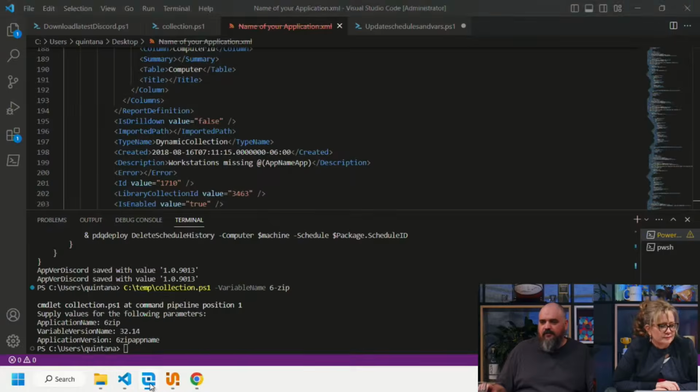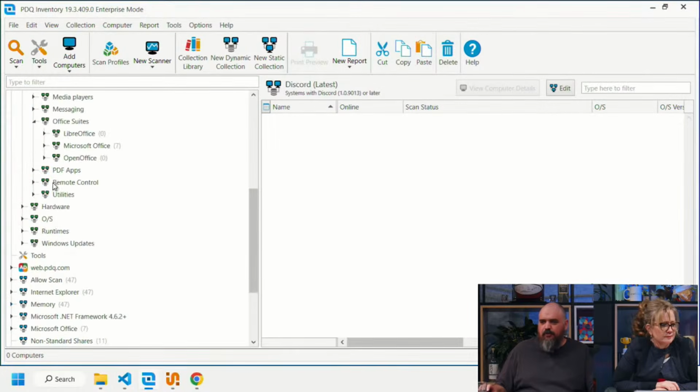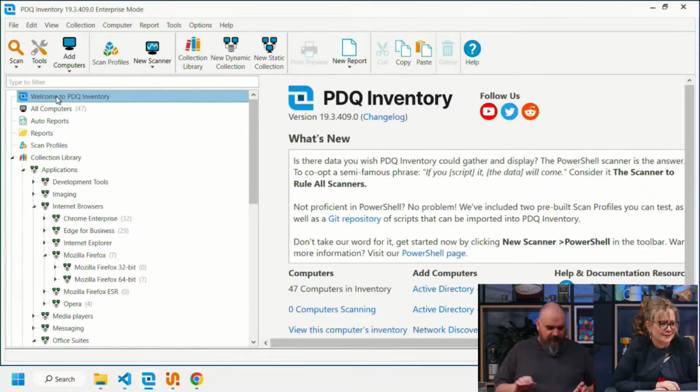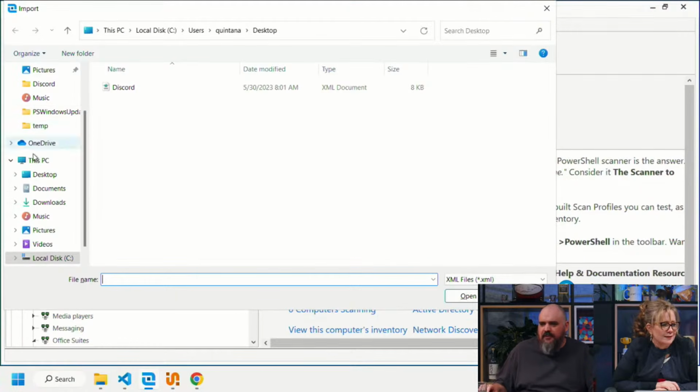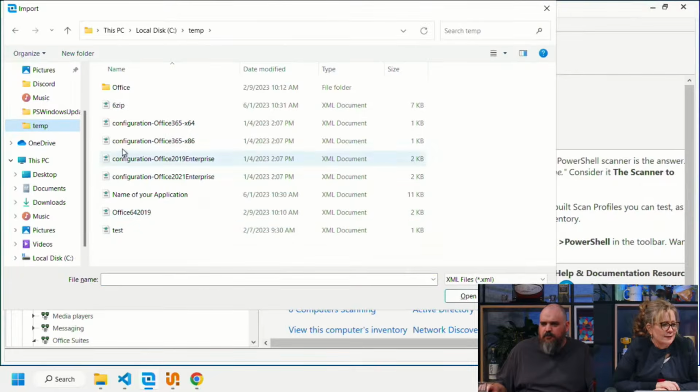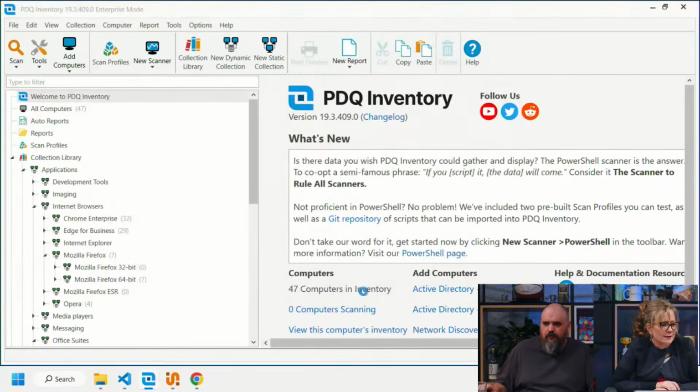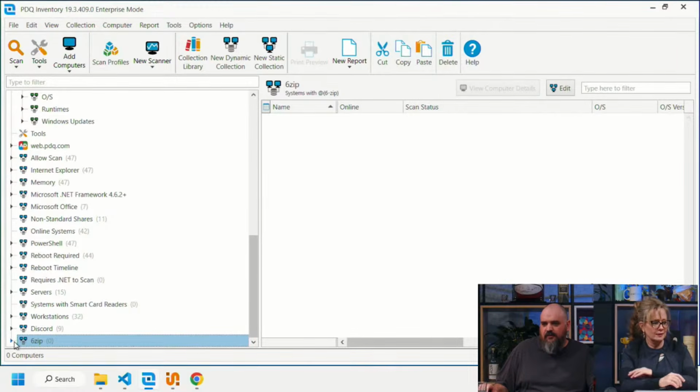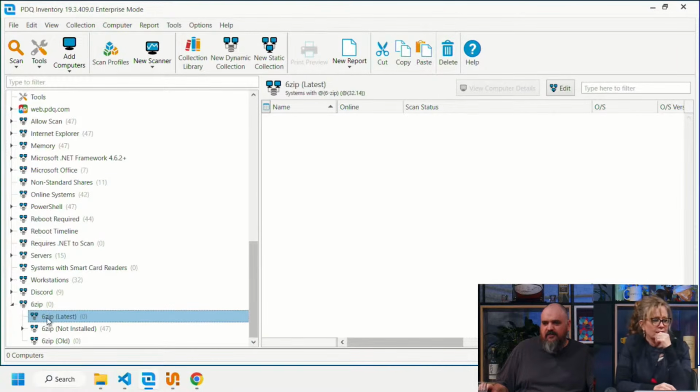All right. Now that my humiliation is complete, if we do import from C temp, it's going to build 6-zip off of the one that we built. Oh, man. This is why I don't recall things that I did a year ago. All right, so there, it totally worked. There is 6-zip. There's the latest.